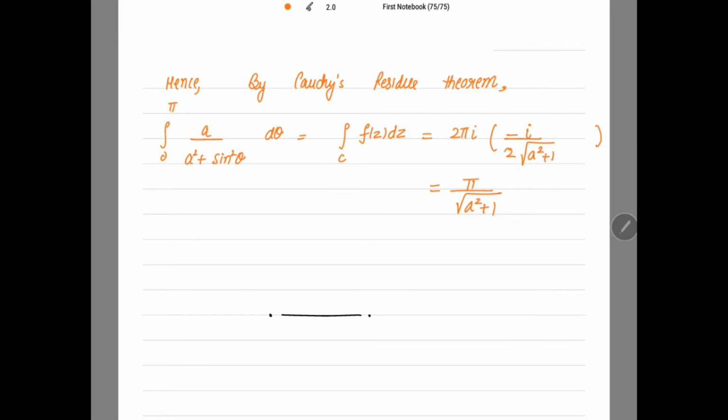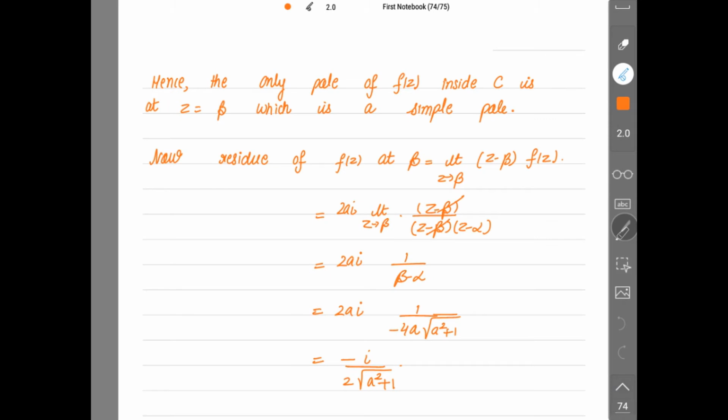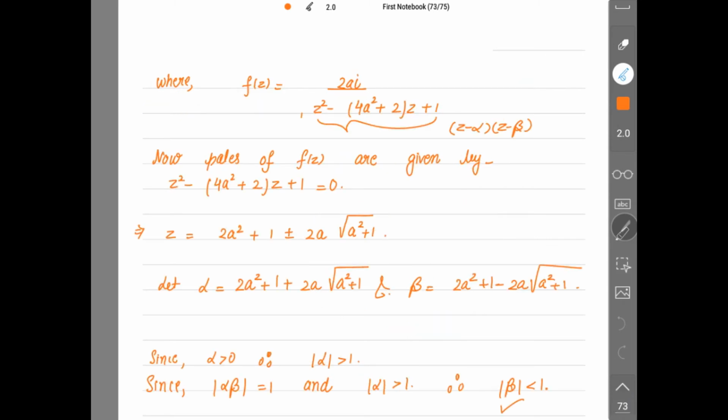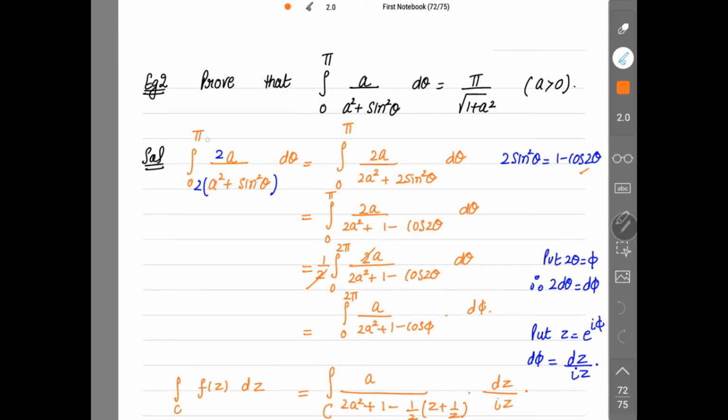Fine, that completes the solution. Alright, just go through the steps again and again. Do these exercises on your own, and then you will understand the steps. More important is to solve this quadratic polynomial, to keep this polynomial in terms of factors. This is very important. So this you have to learn, and you also have to check which of the poles lies inside the circle. This is also important, and most important are the limits. What limits you are having in the exercise.